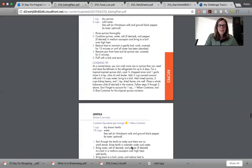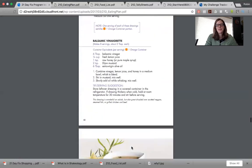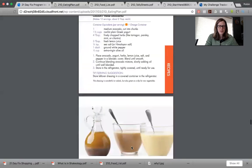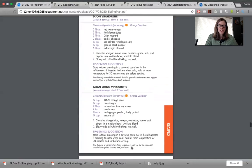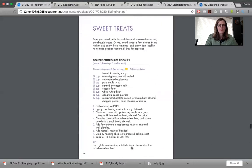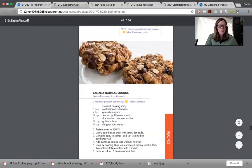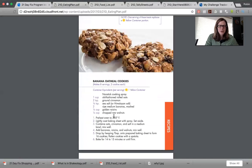So basic things, rice, quinoa, like I said, keep it easy to start with. Okay, here's the dressing recipes. Lots of good recipes for different dressings that aren't full of a lot of chemicals and sugar and that kind of stuff, like they are in a lot of the salad dressings that you buy. And here is the double chocolate chip cookies, banana oatmeal cookies. Yum, don't those look good? I've made these. These are pretty good.